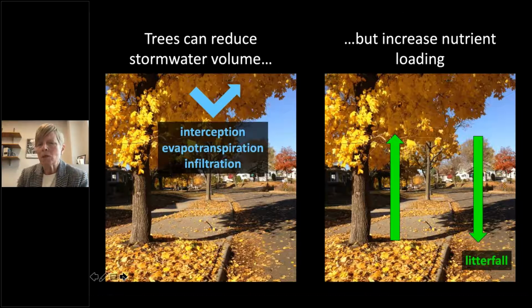And the reason that street trees are so effective at moving phosphorus into streets is because trees take up phosphorus from the soil. They invest a large amount of phosphorus in their leaves. And when trees change color in the fall and drop their leaves, or in the summer in California, they reabsorb about 50% of that phosphorus, but the remainder drops with the litter fall, and a component of that is going to go into the street if you have trees growing adjacent to streets. So trees adjacent to streets really act as nutrient pumps, where they move phosphorus from soil into streets, and then there's very little opportunity for that phosphorus to be retained on the flow path into stormwater, and then ultimately into surface waters that we care about.